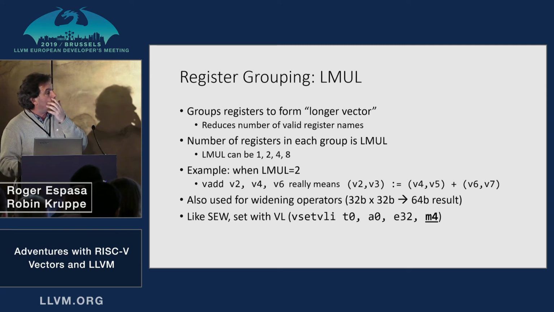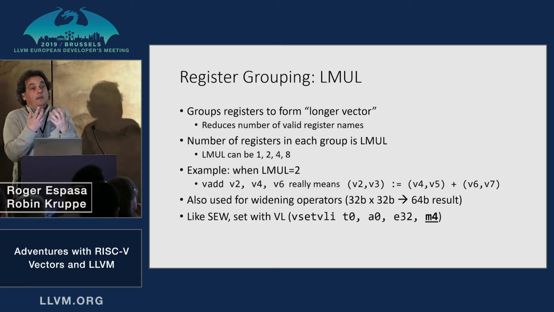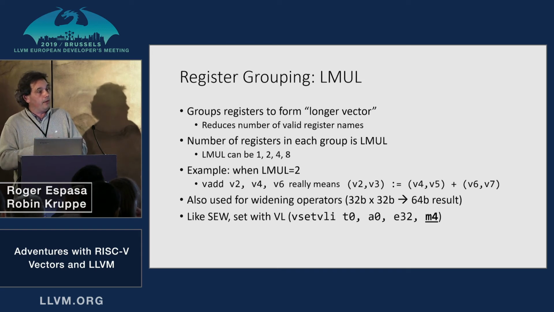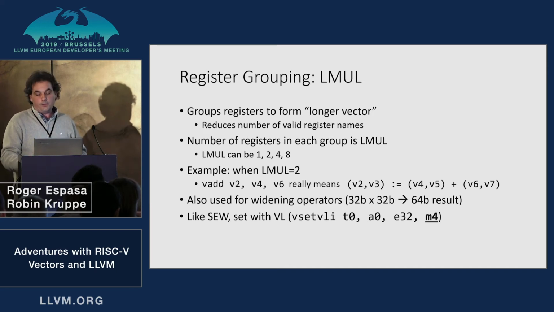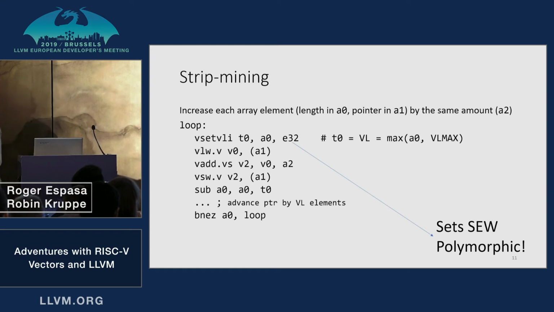This trick is also used for widening. A difficult operation is, multiply 32 bits times 32 bits, you get technically a 64-bit object. The classical solution is mul high, mul low. Okay, kind of ugly. The solution in this ISA is no. Actually, we're going to use 2 registers at the destination. And I'll stop here and hand it over to Robin.